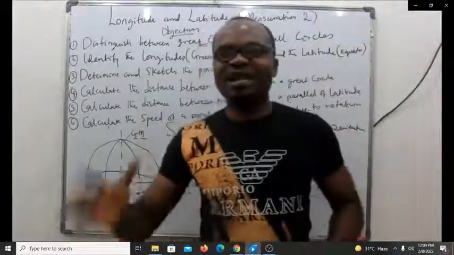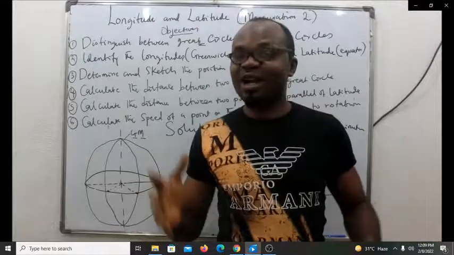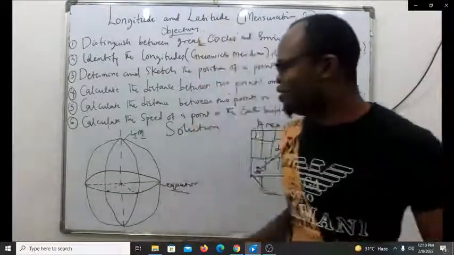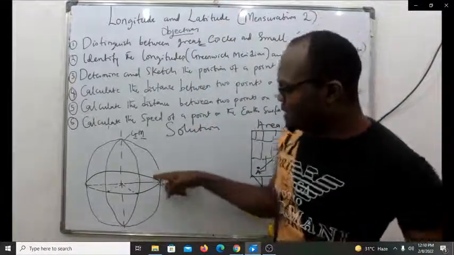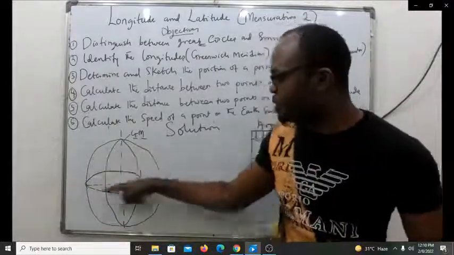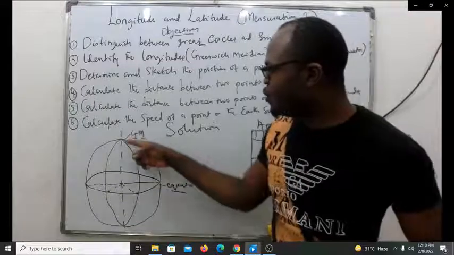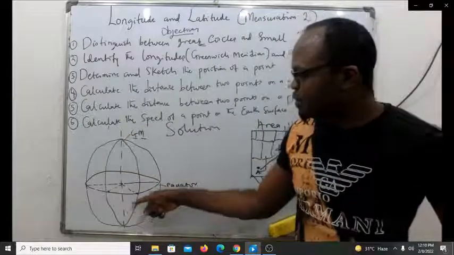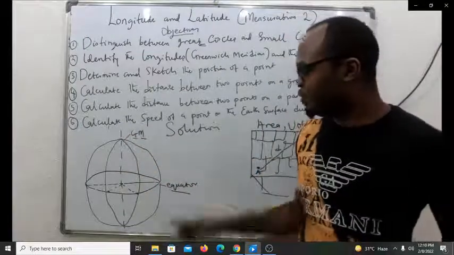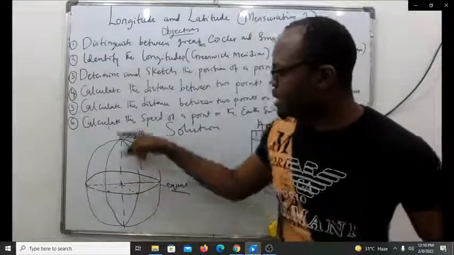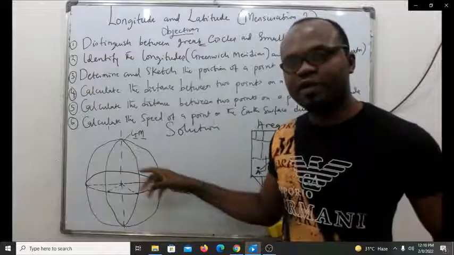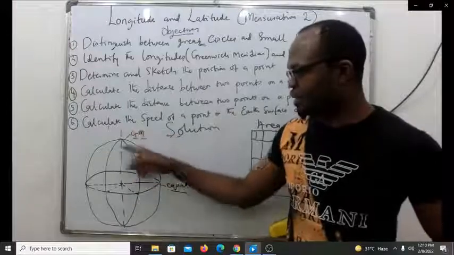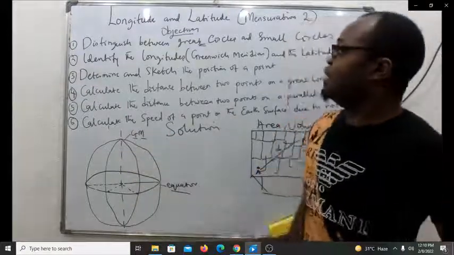And they are going to be used as reference points in the calculations that we're going to be doing under longitudes and latitudes. So very importantly, take note of these two, the equator, which is the horizontal circle through the middle of the Earth's surface, and also the Greenwich Meridian, which is the circle through the middle of the Earth's surface also, but this time around, a vertical circle. Though these are not the only two great circles, most or all the meridians, apart from the Greenwich Meridian, are also great circles.